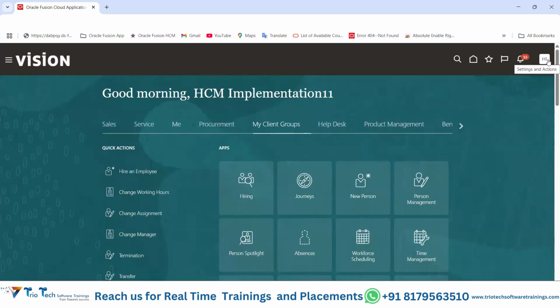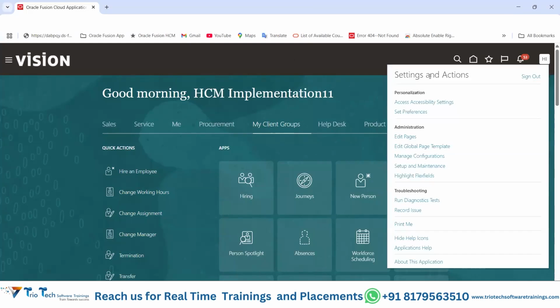Then on the right side, team, we have the settings and actions button. See, every day after using the application, let's say an employee wants to log off, team, he can come to the sign out button and sign out. Under settings and actions, team, we have more functionalities to discuss, but we will go through all these things one by one. Once we enter the training, team, you will get knowledge on all of them.